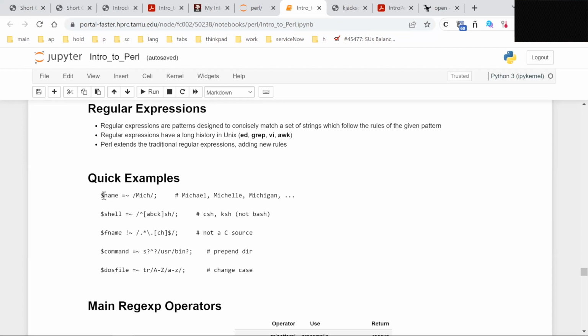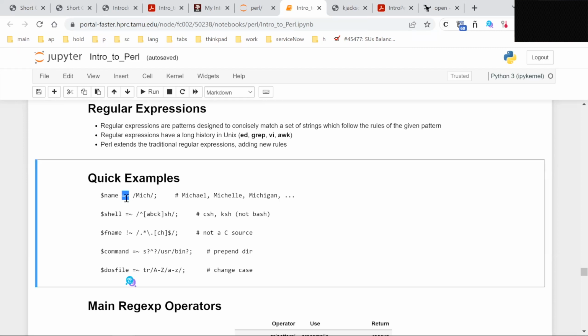If I have a string in this variable here, what this operator does is bind this search pattern to this string and test to see if it's a match. So =~ means: does what's on the left-hand side match the pattern on the right-hand side? The right-hand side has to be in the form of a pattern. We'll see there are a few different ways to do that, but the normal convention is just to use / and then whatever your pattern is.